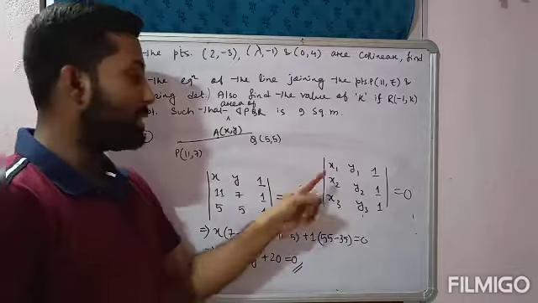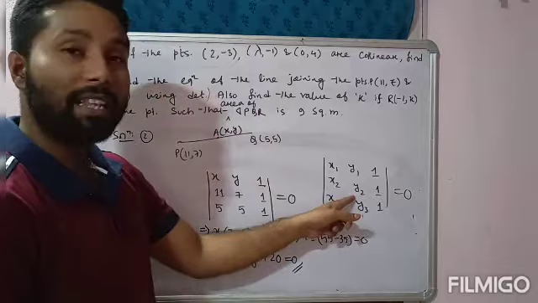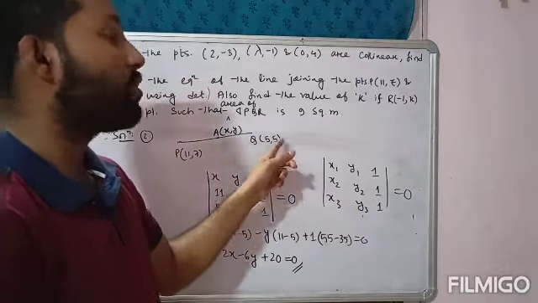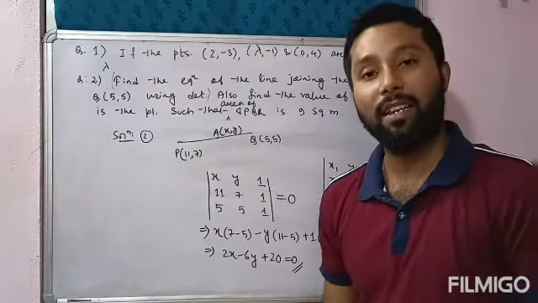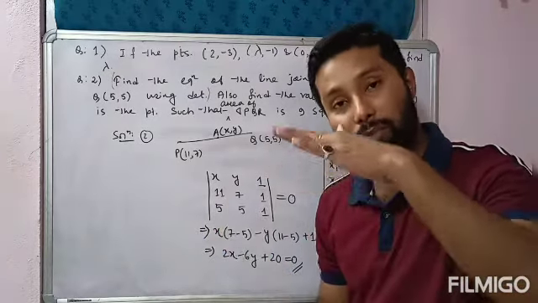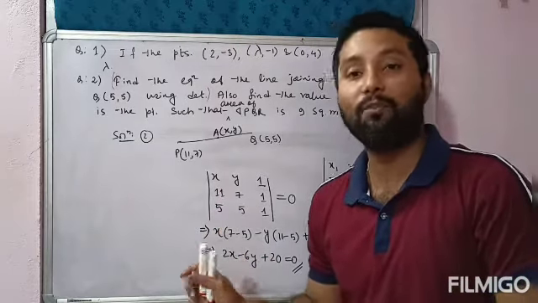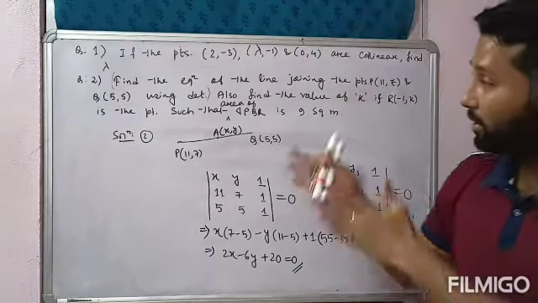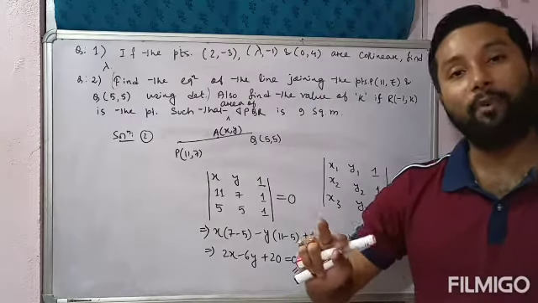Here I am considering x1 y1 as nothing but the coordinates of A, x2 y2 are nothing but the coordinates of P, whereas x3 y3 are nothing but the coordinates of Q. सिर्फ फॉर्मूला देख के बैठाना है और उसके बाद एक्सपांड करना है, दैट्स इट. ओके, फिर से मैं रिपीट कर रहा हूं, x, y जो है वो फर्स्ट रो में नहीं लिख के सेकेंड रो में भी लिख सकते हैं, थर्ड रो में भी लिख सकते हैं. After expansion you will get the same result. Okay, so this is all about the first part of the second question, the equation of the straight line joining the points P and Q.